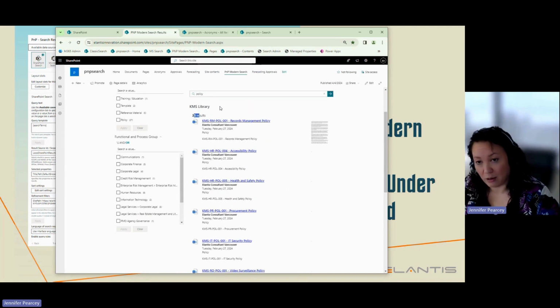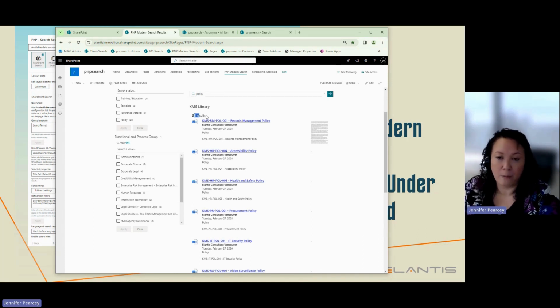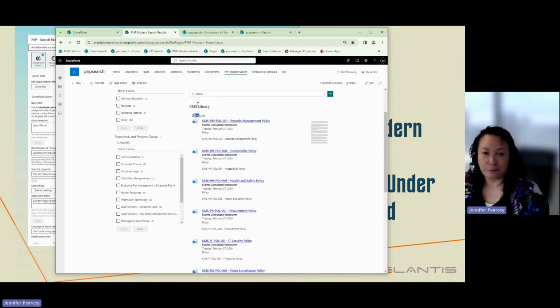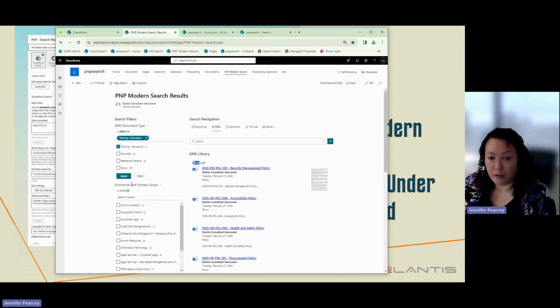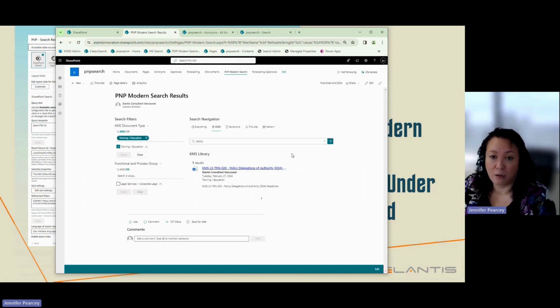One thing I've also done on this list with PNP is I was able to exclude things like folders, so it only brings back Office documents, for example. That way you don't dirty up your results with things like folders, which is irrelevant material. As you can see on our left-hand side, just like classic sites, we have the ability to say I only want to see training/education types of documents that pertain to policy, or I can clear that out.